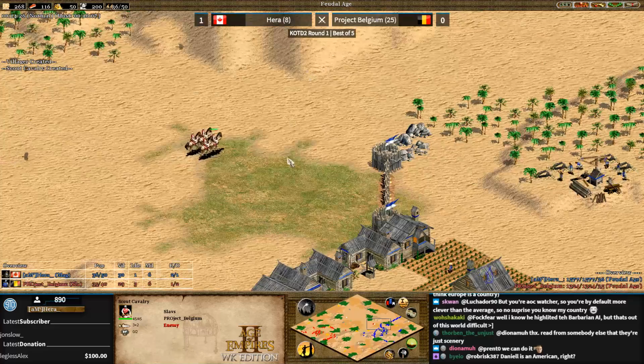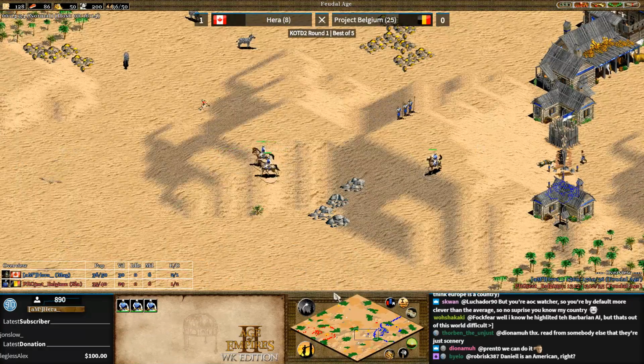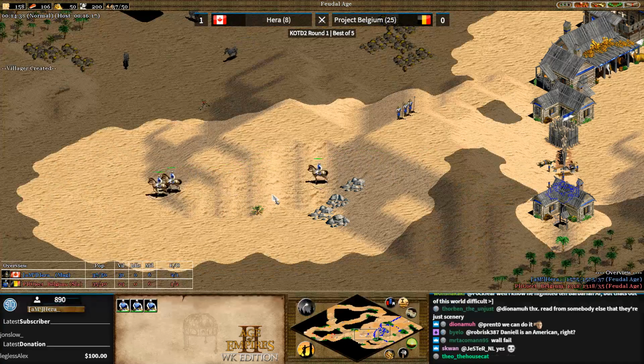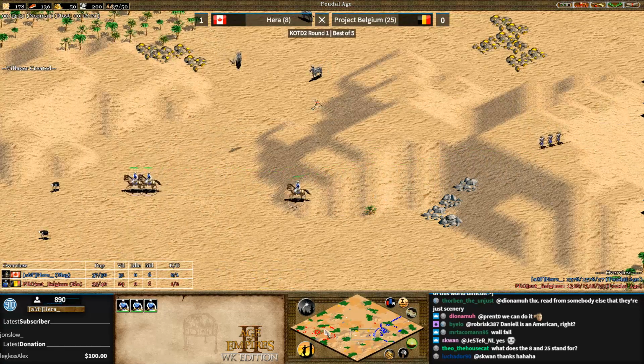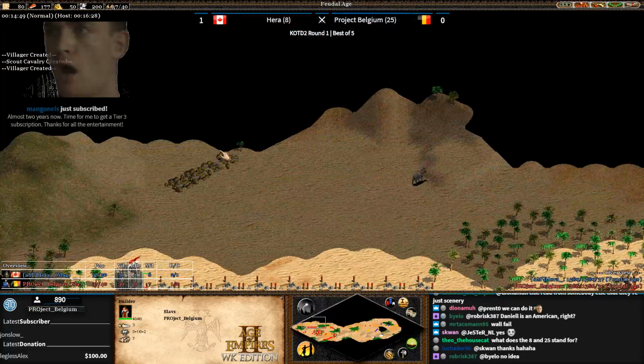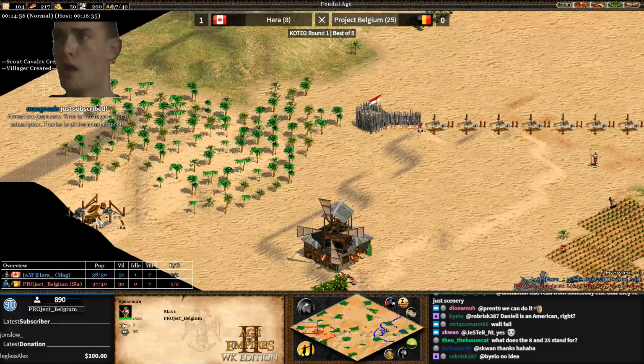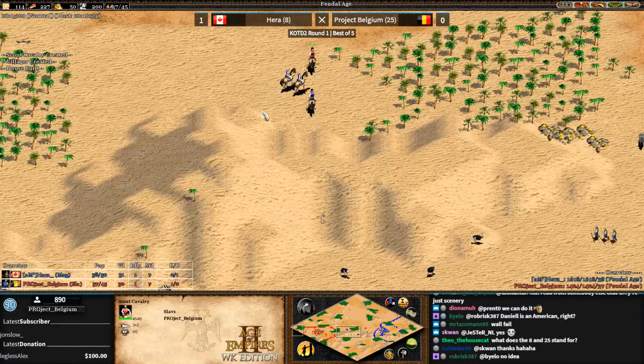He can't seem to get into Hera's base, so Hera will think he's secure. And Hera will probably send his scouts out. And you never want a guy like Hera in your base with scouts. Ooh, man, I guess the scouting wasn't great for Belgium because he could have walled here. Instead, he goes for the safer option. But time for me to get a tier 3, it's fine.